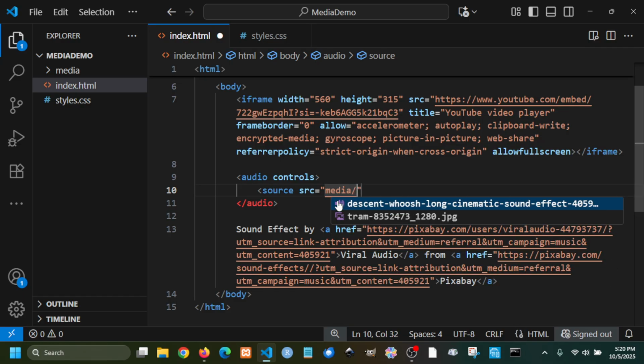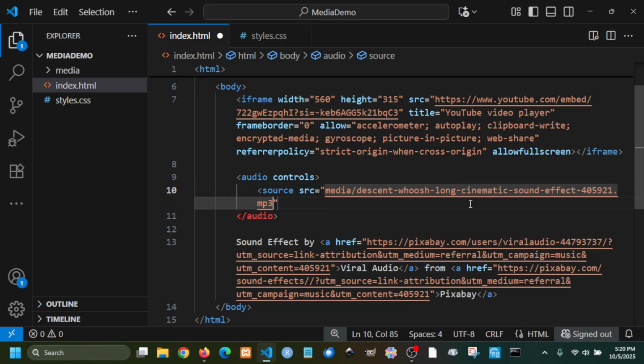When I do that in Visual Studio Code, it will start to show me a list of what's available in that folder. I know that the audio file I want to insert starts with the word descent, whoosh, long, etc. So I can click on it. You can also type the complete name of the file. And the name of that file is enclosed in double quotes.